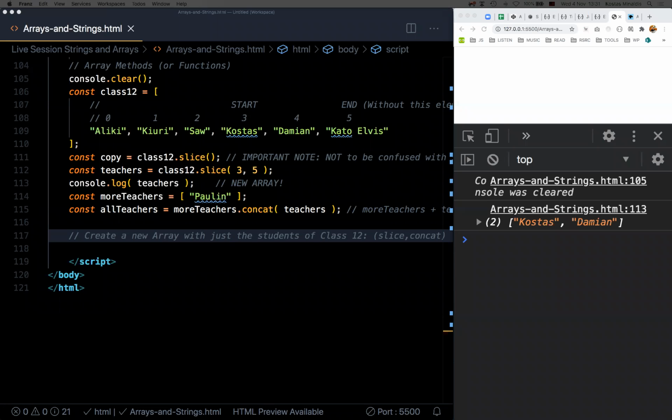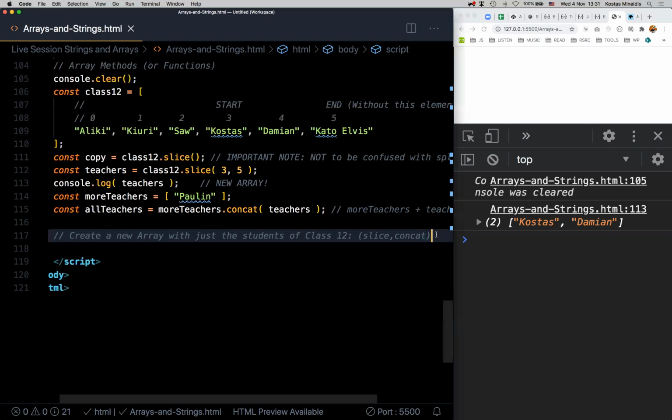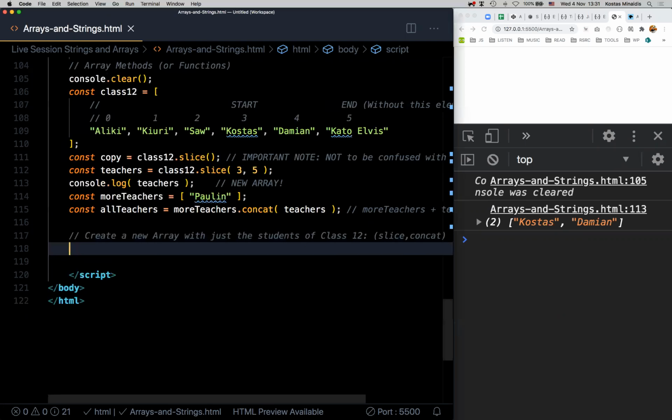I can, but it didn't work. I don't know what I did wrong, but it seems quite right. Okay, the best lessons are the ones where our code does not work. So you can help me here, Aliki.